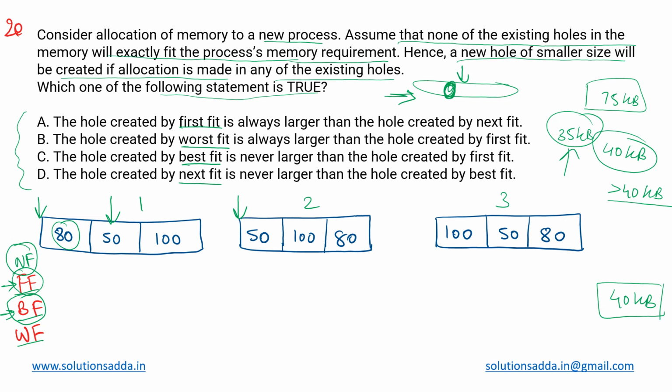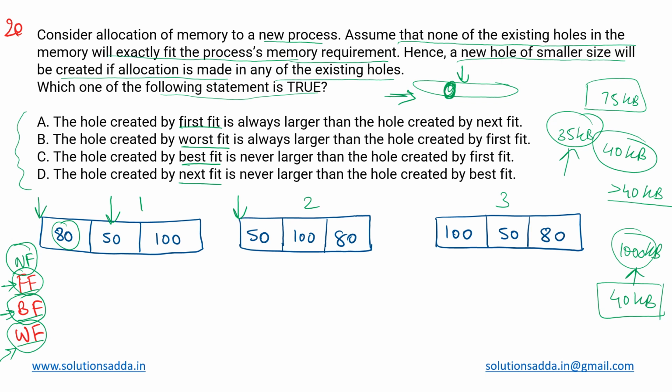And at the last, coming to worst fit, what it does is it also traverses the entire memory block and searches for the largest possible block for accommodating this. For example, if you find a block having size 1000 KB, which is the largest available hole, then this particular hole will be used for accommodating this process. Why does it do so? So that the size of the hole that is created is large enough to also accommodate some other process in the future.